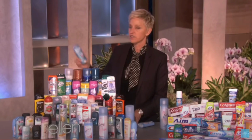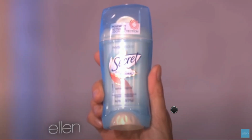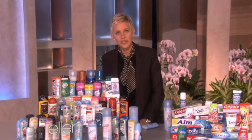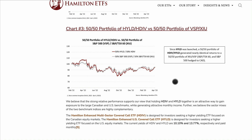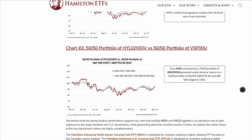It's pretty much the same as going to Walmart to buy deodorant. You see there are so many options and you don't know which one it is, but if you look deep down, there's only one that will be suitable for you to pick. I'm showing you here. There it is. Someone else was asking a question, and I thought it was a good time to make this video to make your portfolio as simple as possible, so you can focus and be intentional in generating that passive income.